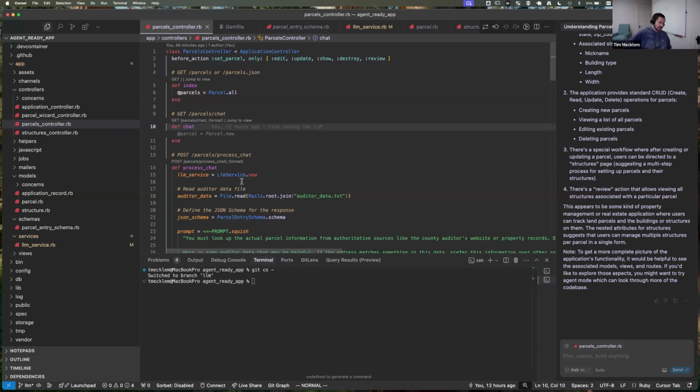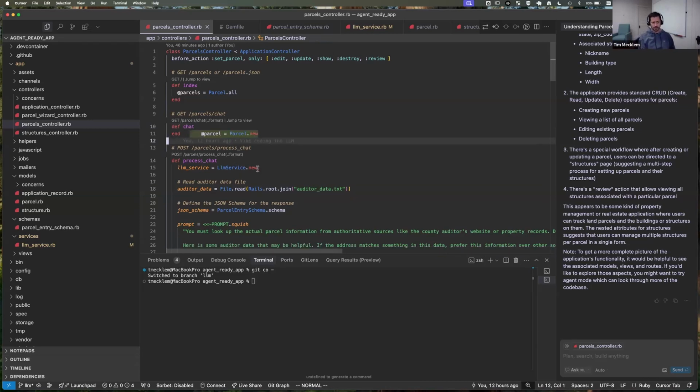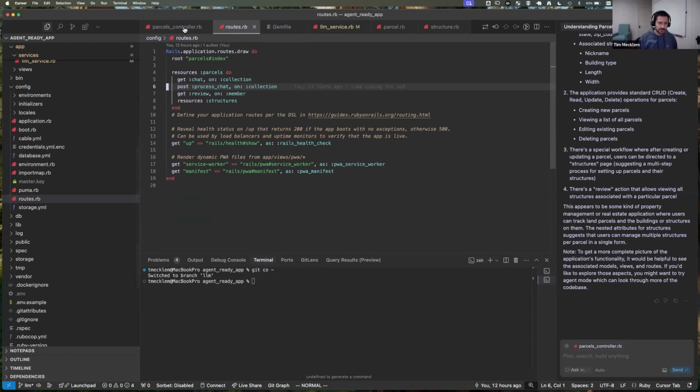I haven't tried giving it an image. I thought that would be interesting, to give it like a satellite image to see if it could just guess at the structures. But this could turn into something like a multimodal input where you can give it different information and have it assemble that into something structured. But yeah, I didn't mean to click that.